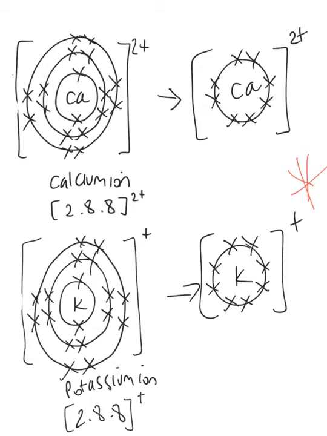So to start off with, always draw your atom, then draw it into an ion, show all of your shells. Eventually, just draw your ions. You can always, of course, draw an atom at the side of it, but just in terms of what you have to do for an exam, you just have to do what's on the right-hand side here, just showing your outer shells, your square brackets, and your charge.